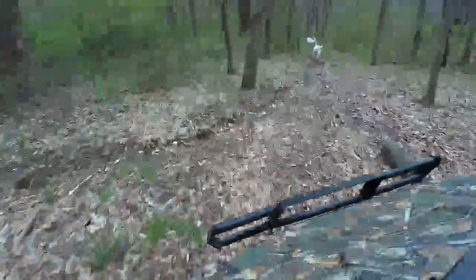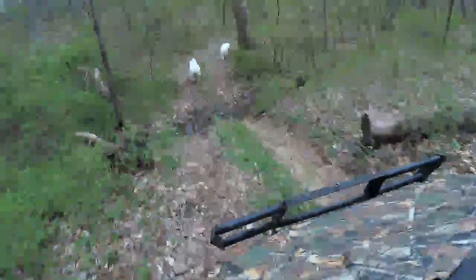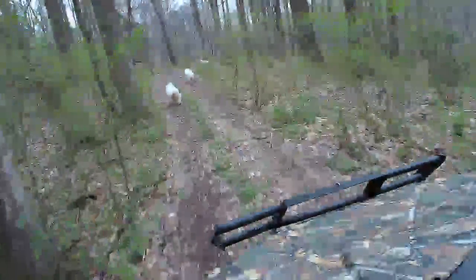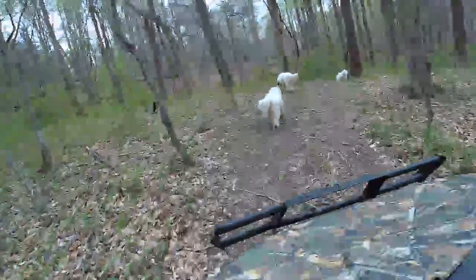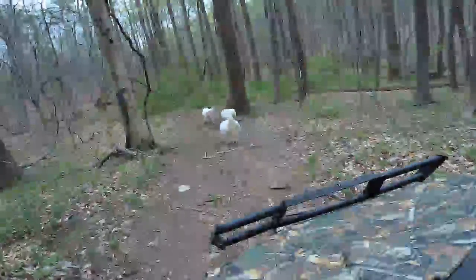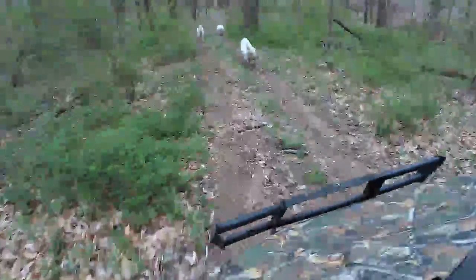Easy, guys. Jag. I have to say the name because they're going to start running faster, because we get to an area where they like to truck on through. We see deer through here. They're good. If we see a deer, they're not going to chase them. But if we see another animal, like a coyote or a smaller animal, they could. They're lower to the ground and ahead of me, and I can't always see them first. But usually with a quick directive from me, they'll stop. But if not, sometimes they think it's open range.